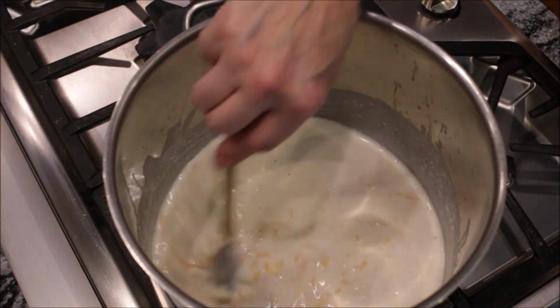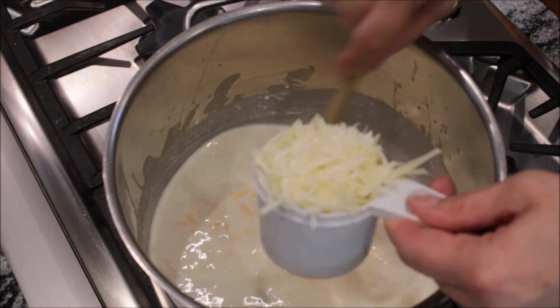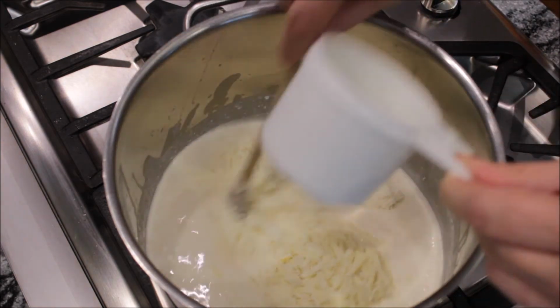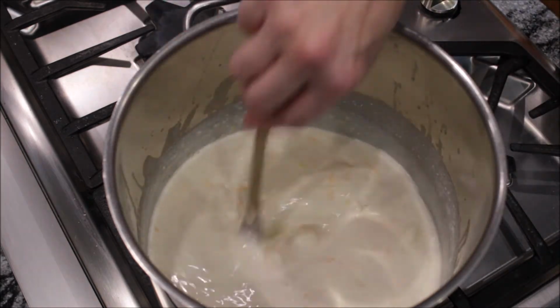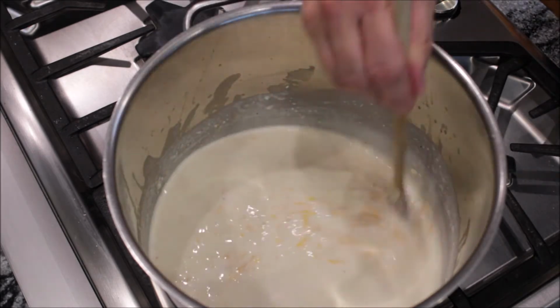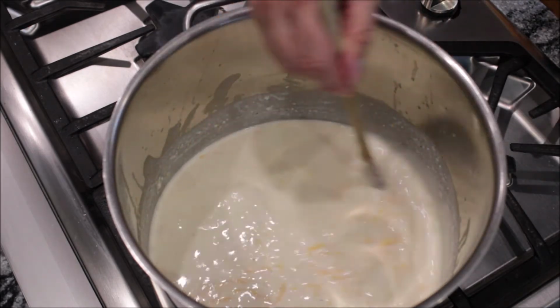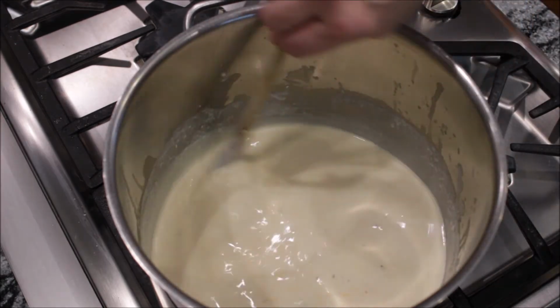And I'm also going to add in the pecorino romano. This again could be Parmigiano. It all goes in and stir it up. Get any chunks out of there. You want to make sure that it's melted. Once that's all melted, the next thing we do is throw the cooked pasta in here. You do want that cheese to melt down into that mixture.